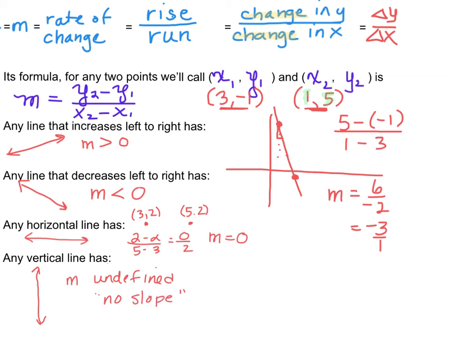for vertical lines. Okay, so lines will either have a slope that's positive or negative or 0, but if it's vertical, it's undefined. And remember, if it's a vertical line, it's not actually a function, right? It wouldn't pass the vertical line test. All right, that's our page of notes on slope. We've got 2 more pages to get through, and then we'll pause.